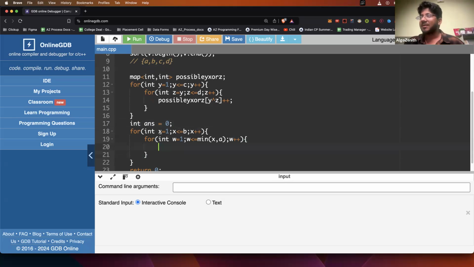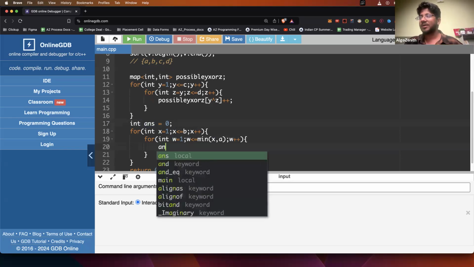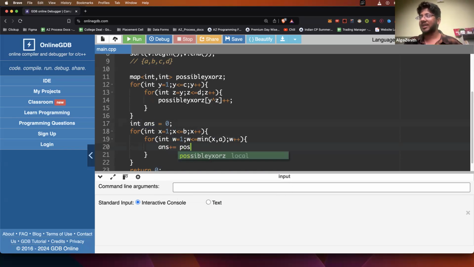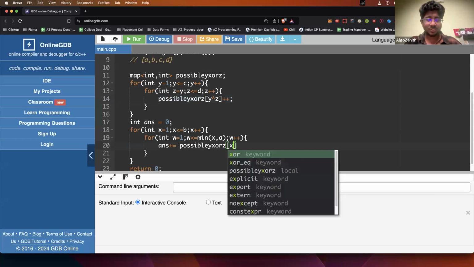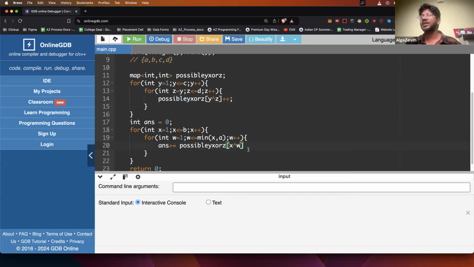So for every X, we are looping on all possible values of W. And if we want the number of pairs with XOR equal to 0, answer plus equals the number of possible Y XOR Z values that should be same as X XOR W, because then only you will get XOR equal to 0. This many number of quadruplets will have XOR equal to 0. Does this make sense?